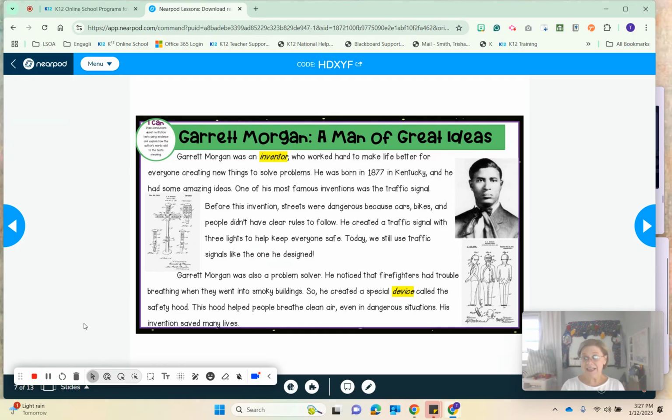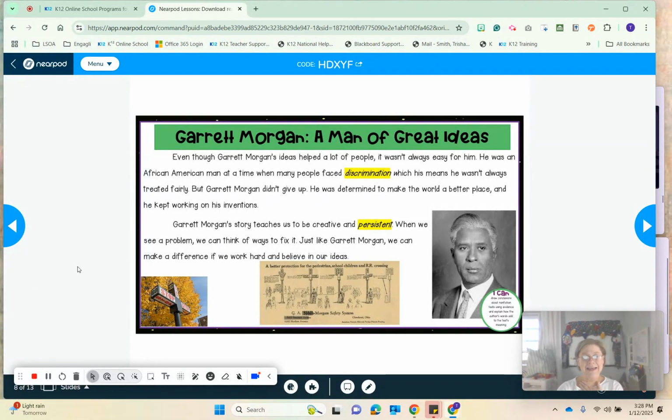The device he created, called the traffic signal, is a machine that helps people get around traffic stops safely without getting hurt. And if you look right here next to the first paragraph, that is an image of his drawings for the first traffic signal. It looks a little bit different than what we are used to now, like the three lights going 1, 2, 3. The original one kind of looked like a T.